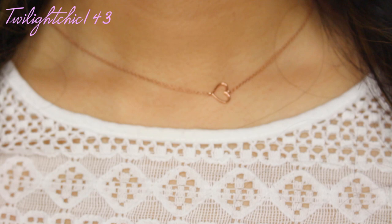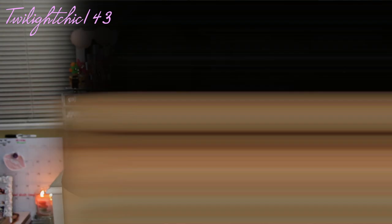Let's begin with the necklace that I'm wearing. It is a sideways rose gold heart necklace, which I thought was really interesting because a lot of the heart necklaces I see are either a dangling charm or the heart is right here with the necklace connected at the side. But this one is so pretty — plus it's rose gold. Let me zoom you guys in. Here's what it looks like up close. It's a really pretty dainty necklace. I like it because it sits pretty close to the neckline.